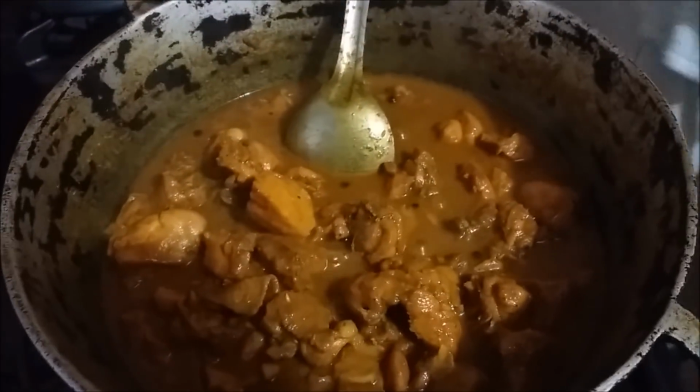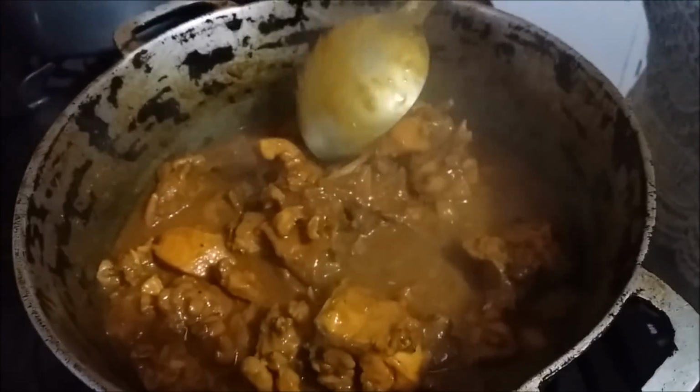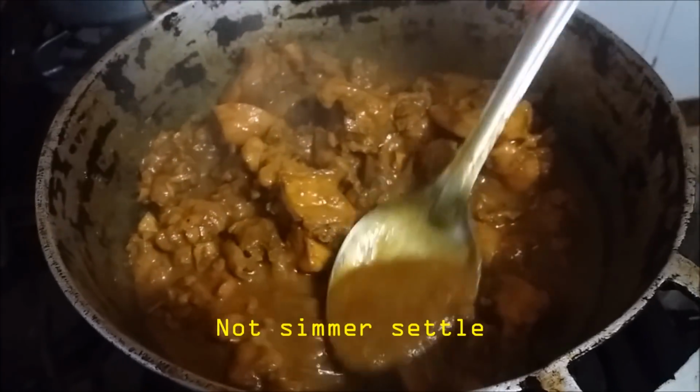Okay, now family, I've just turned my curry chicken flame off. What you can do at this point, you can leave it to simmer. Look at my curry gravy. I told you, some of these curries have a thickening agent in there. I think it is breadcrumbs. I've looked at it other times, other curries, and I think they've used some breadcrumbs to thicken. As long as you put enough curry, you don't need to mix some cornstarch into the curry. It is going to change the color of the curry.